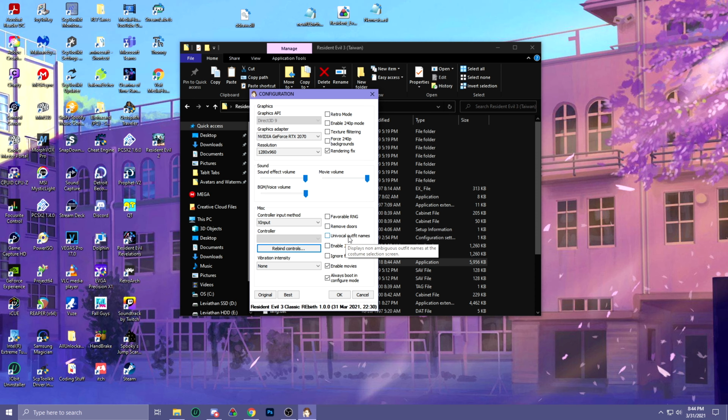Univocal outfit names. When you tick this on, it's going to display non-ambiguous outfit names. So instead of going costumes 1 through 7 and then normal, it's going to actually give you names of them, like Biker Jill and Disco Jill, and I forgot what the other ones are called. But you know, play around with that if you want.